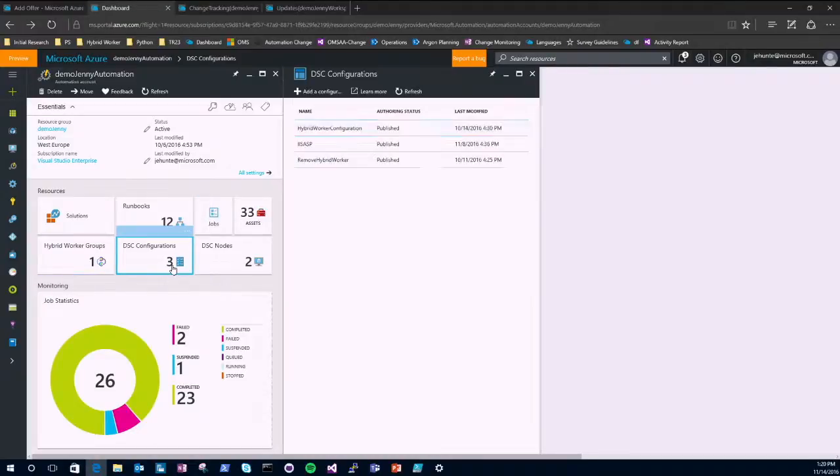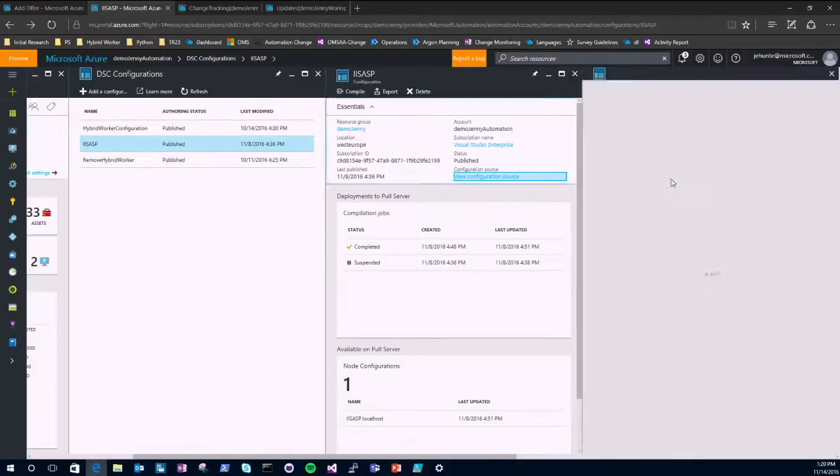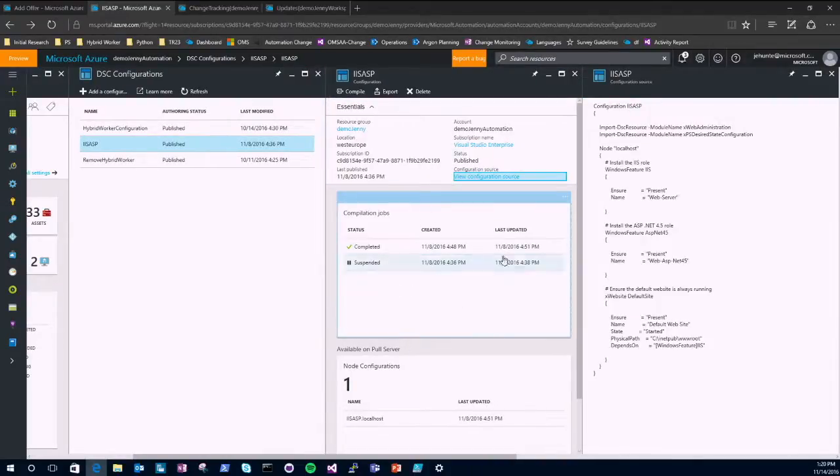And then we have desired state configuration. This is about setting a baseline for your machine. So this came out with the Windows Management Framework 5.0. And this is setting that baseline configuration for what you want to see on your machine. It's declarative, JSON-based. And so, for instance, I have a configuration here that I compiled on the Azure Automation DSC server. And I can see it make sure that IIS is installed, that I have ASP.NET 4.5, that I have everything I need for my web server. And I could see that I generated one manage object format file, or one MOF file, or node configuration.